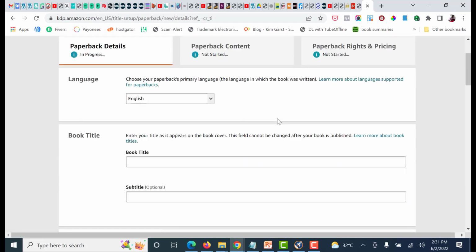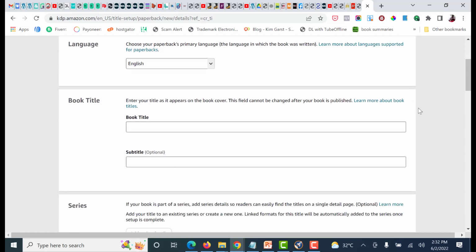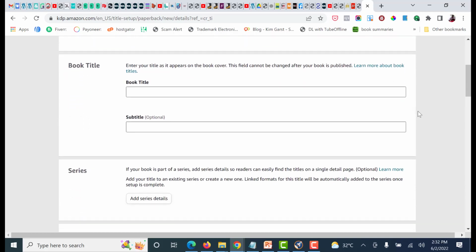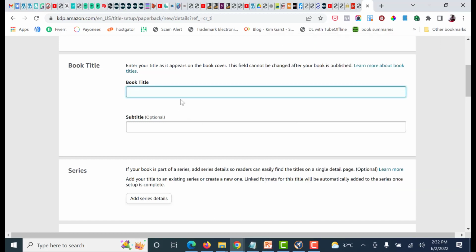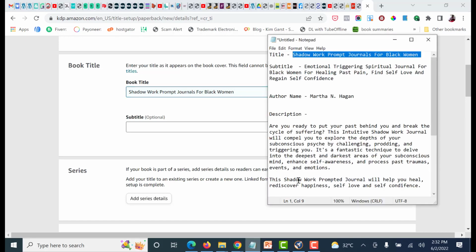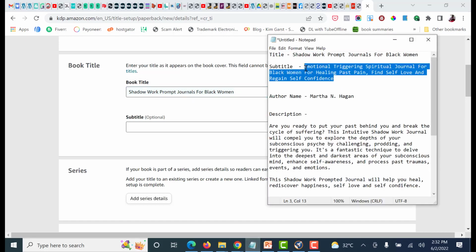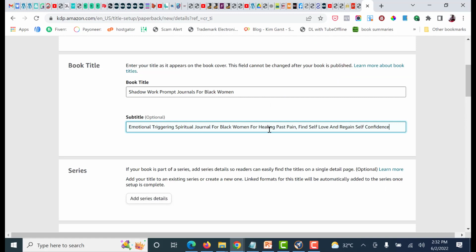Remember, because I've had people call me and say, can I publish my notebook on Kindle? I'm like, no, don't publish it on ebook version. You're publishing the paperback. Okay, don't go and publish on Kindle version. Amazon is not going against it now, but eventually they might. So that's why I say just do the physical copy. So you see now, it just makes my job easy. I can easily just copy and paste. Okay, so that's why I always put everything down so my job can be easy.